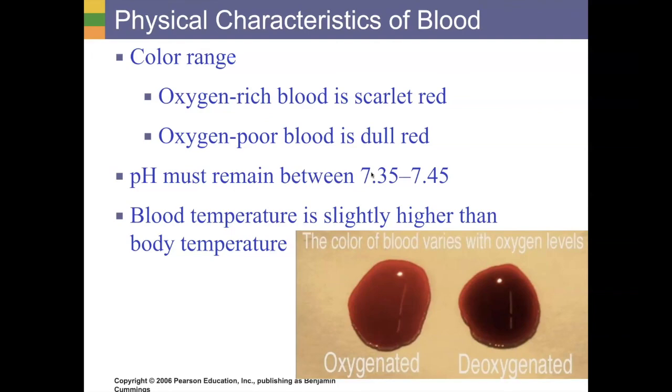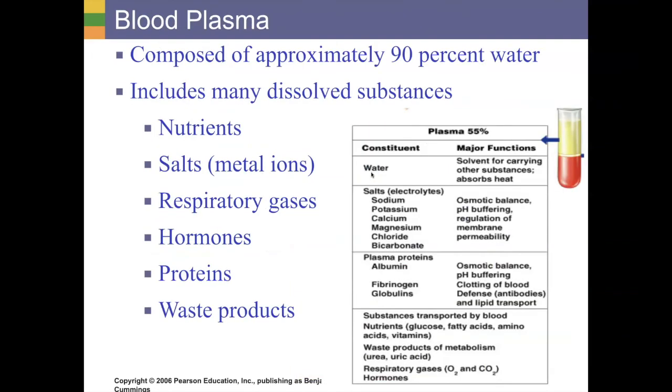Now let's look at the different units within our blood, starting with our extracellular matrix — the plasma. Our blood plasma is about 90% water, though this varies by individual based on genetics. For the most part, our matrix consists of water and different substances dissolved within it. It's kind of like a sugary, watery solution that we have some cells floating in.